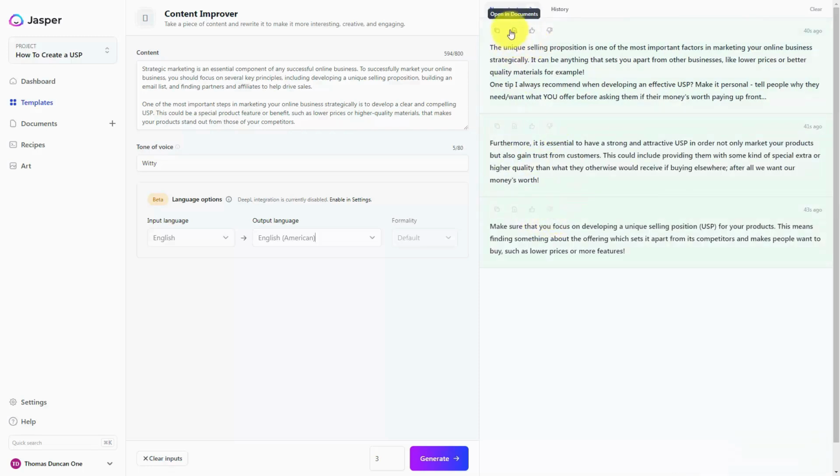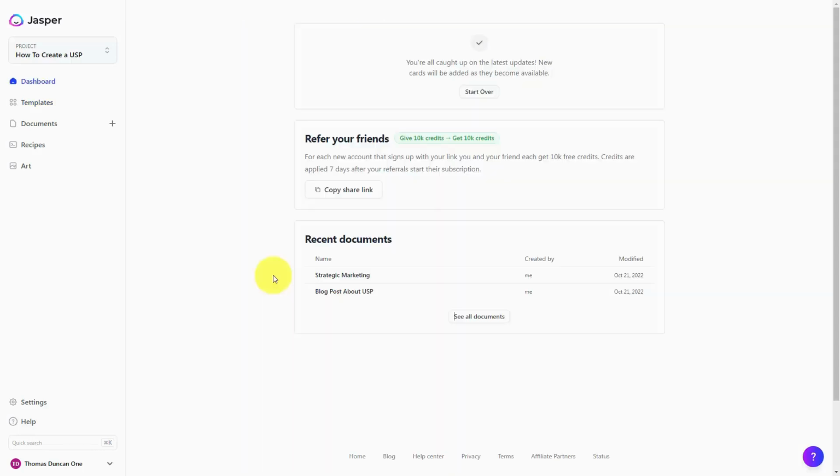If you have boss mode, you can open this content up in a document. Otherwise, you can copy it to make it available inside of your word processing software and then move on to the next portion of your content. One of the things you may want to do is to match the tone that you normally write in when you are redoing content inside of Jasper. And Jasper has a template that will help you to do that.